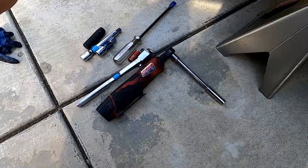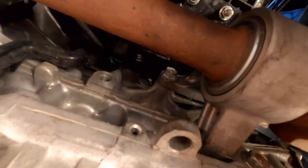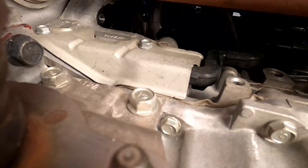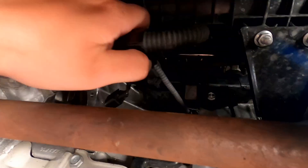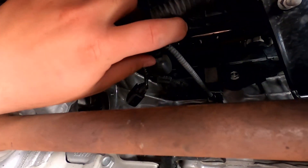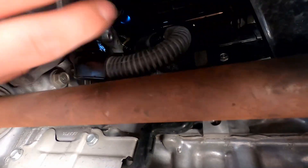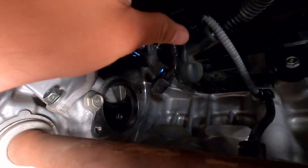If you have an electronic ratchet I highly suggest it — it makes the job go by faster. So to show you where the starter is: this is the oil pan and the starter goes right there. See what I mean — this axle kind of blocks you from trying to break loose the bolt. You've got a bolt there and a long bolt that goes on top. Here's your wire loom and this is the boot I was telling you about. It's kind of a pain to take off — there's a little tab but those rip, so be very careful. Use your hand and a flathead screwdriver or pick to pry it back.